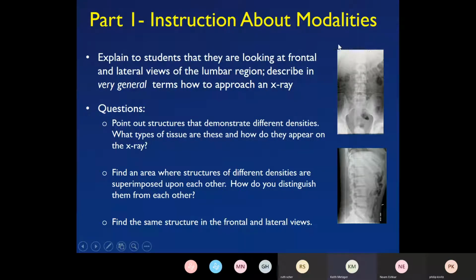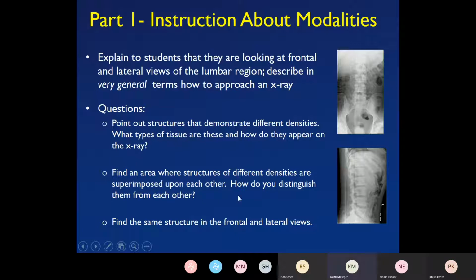We can introduce some basic terminology, radio opacity, and the idea that, okay, here we have some air. Why would there be air there? These white areas, this is probably bone. Why do we have this really bright white rim here? What does that represent? Okay, well, we have this structure and we're flattening everything out, so we're probably looking at a very dense area, or an area that's represented by areas of bone that are superimposed on each other.